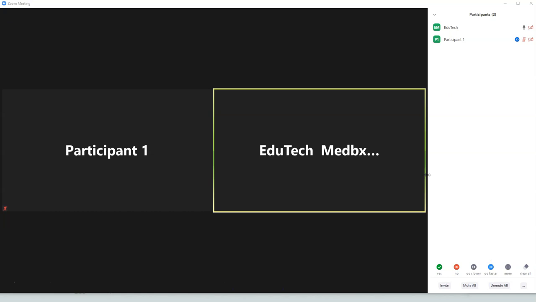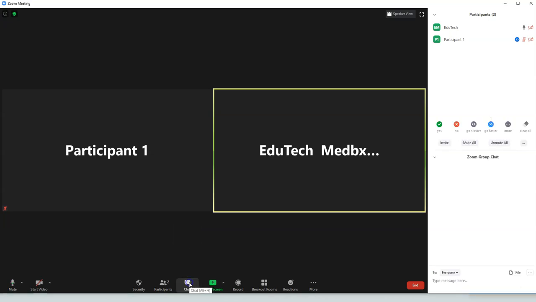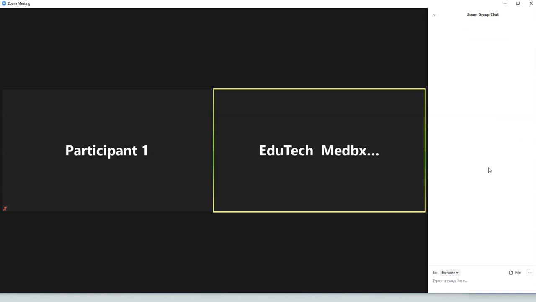So this is how you can see some messages from your participants. The next thing I'm going to teach you is how to chat with your participants. To do this, you need to open up the chat window, which I'm going to select now here. And now you can see I've got both my participants and chat windows open. If you want, you can actually close your participants window so that the entire window is the chat window.